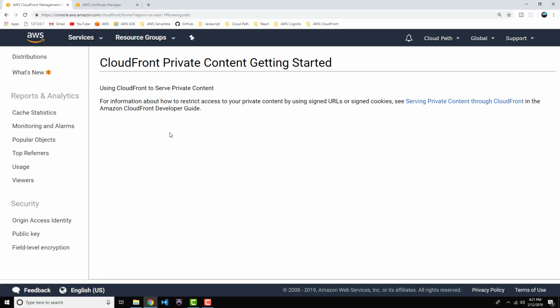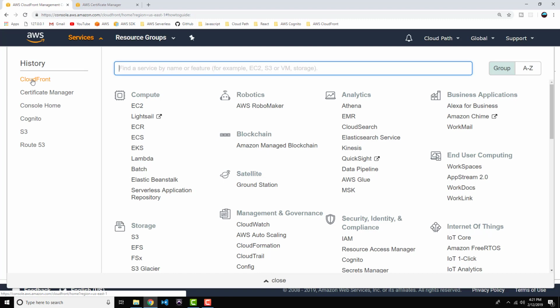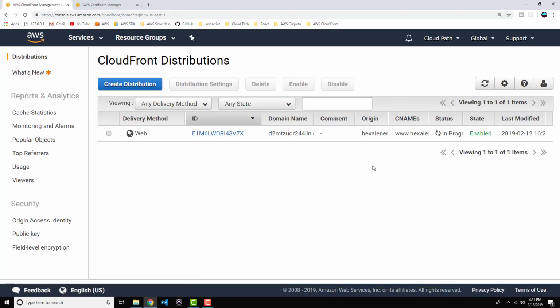All right, this seems like a bug in AWS because I was expecting to be redirected to sort of a status page, similar to what we saw with the certificate, where it would show the status of our distribution. But for some reason, I got redirected to this how-to guide, which is really weird. So I don't know if you guys are going to experience the same bug. I guess that's a bug. But what we can do is just go back to CloudFront from the main menu. And there we go. That's more what I was expecting. So we can see that the status of our CloudFront distribution is in progress.